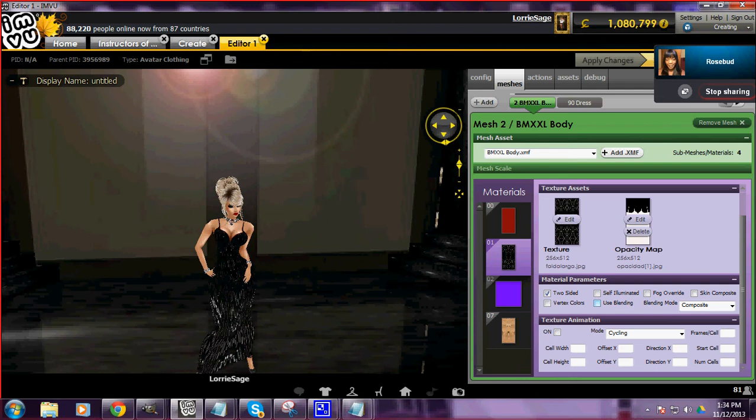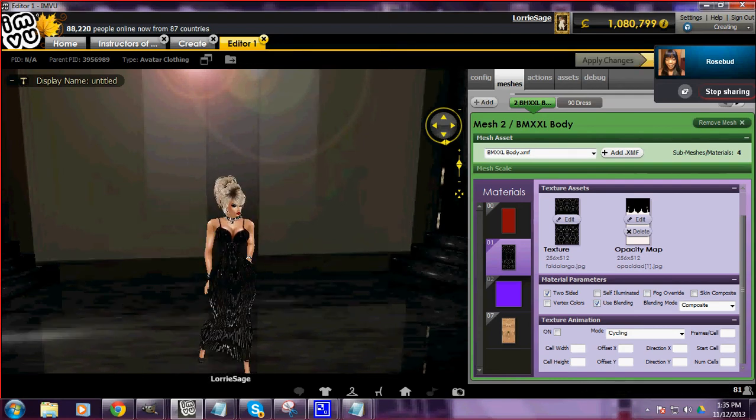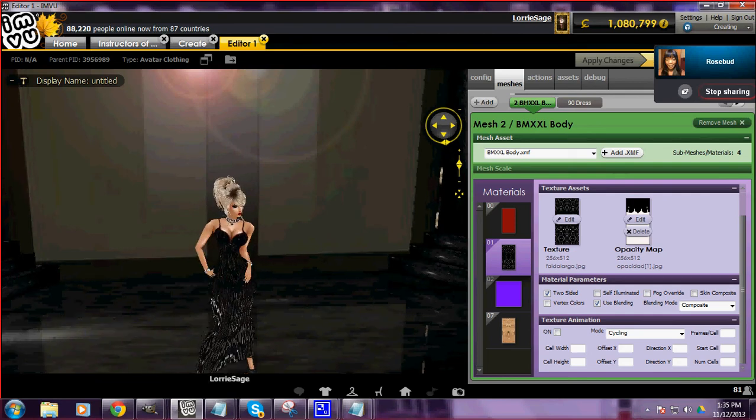But what I want to show you right now is use blending. A lot of meshes already have it clicked, which is why I want to stress this. When you use blending, if you see my dress, it's solid. I'm going to use blending. It's still solid. The reason it's still solid is because my opacity is all white. If I put some gray in my opacity, then it would be see-through where that gray is.